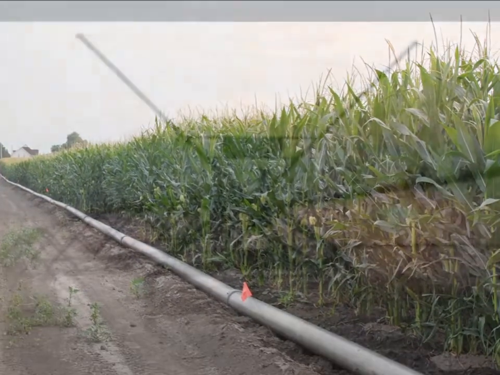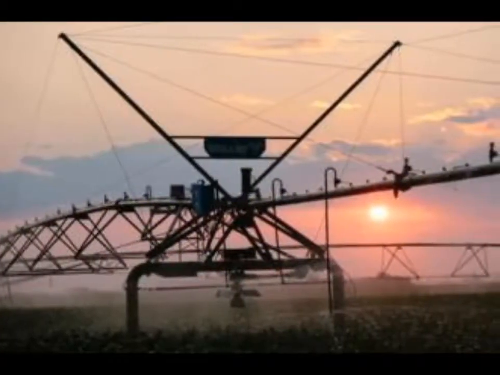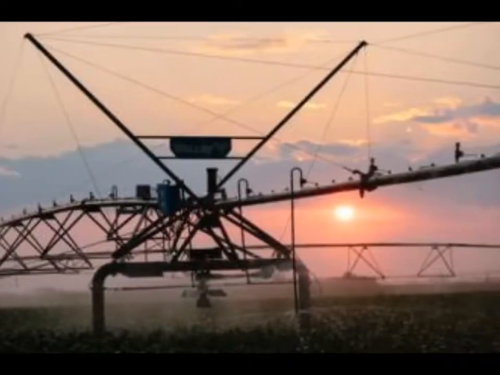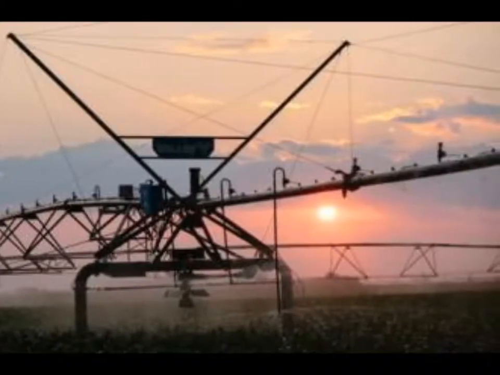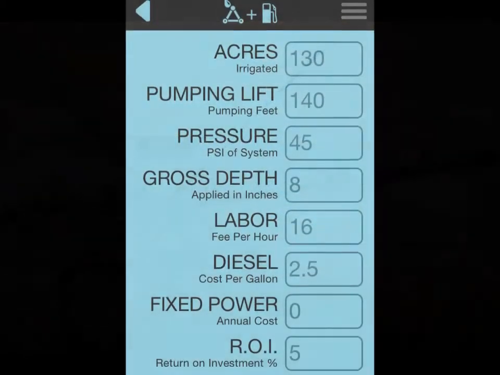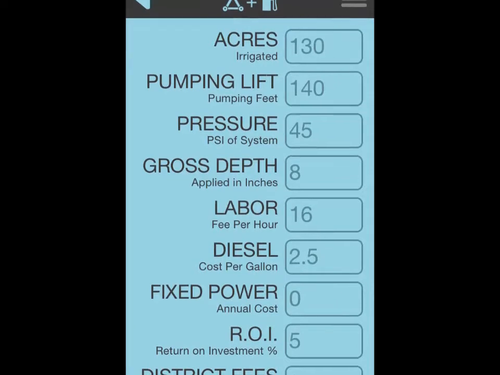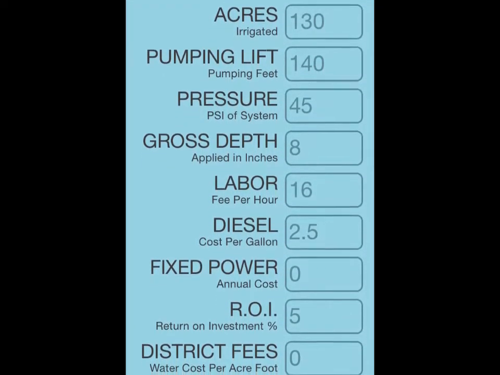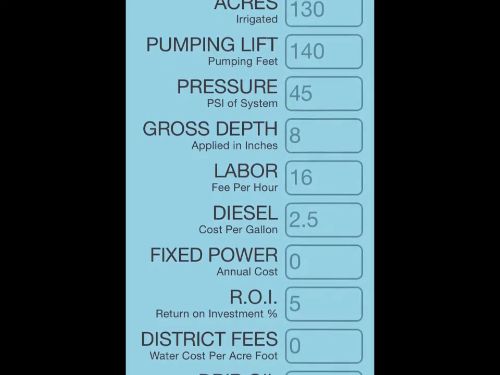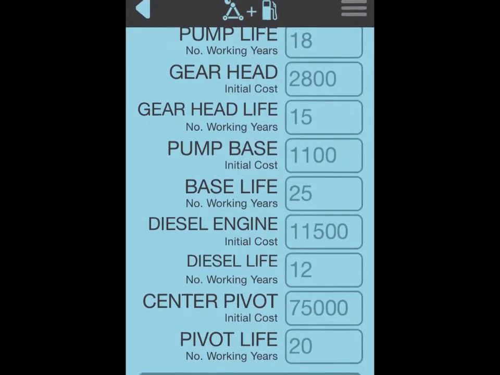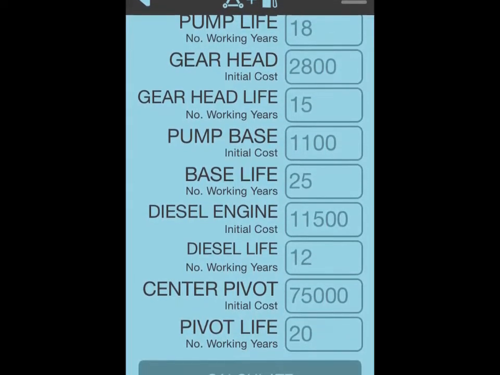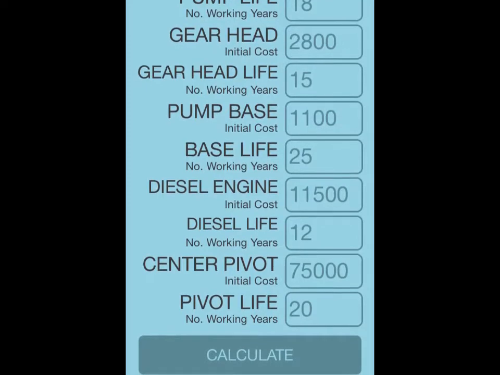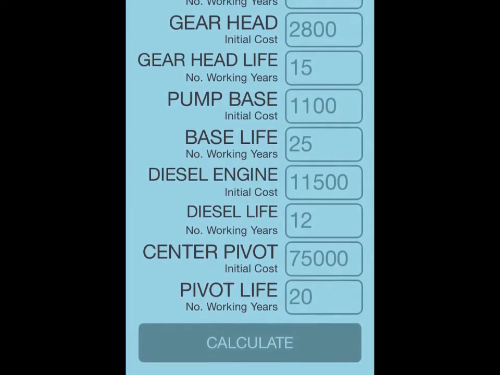This app calculates ownership costs for each irrigation system's components, such as the well, pump, gearhead, power unit, and the irrigation distribution system. You, the user, will input information such as acres irrigated, pumping lift, system PSI, pump and pivot life, and inches applied annually, as well as related costs for equipment such as the pivot, well, power supply, labor, energy, fees, and taxes.